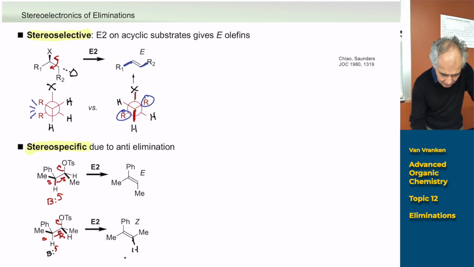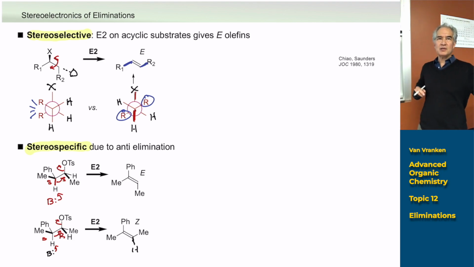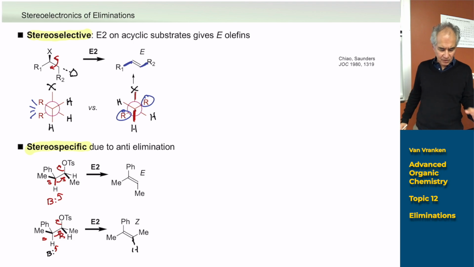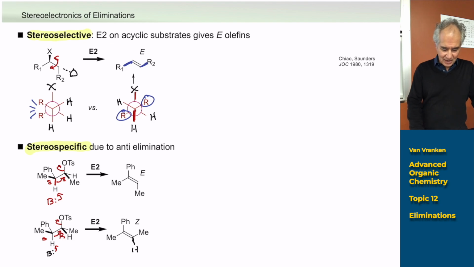So this is a stereospecific process, where one diastereomer of the starting material gives the E alkene and the other diastereomer of the starting material gives the Z alkene. That's a stereospecific process. When one diastereomer does one thing, the other diastereomer of the starting material does something else. And you can't tell something is stereospecific until you've tested both different diastereomers. Whereas with stereoselective, you just run a reaction and you see one stereoisomer, and it's like, okay, that was stereoselective because I didn't get two stereoisomers in my product.